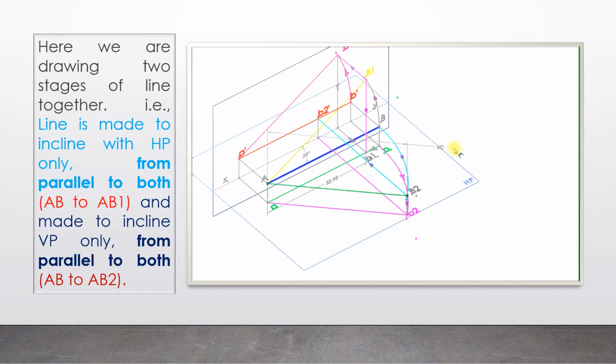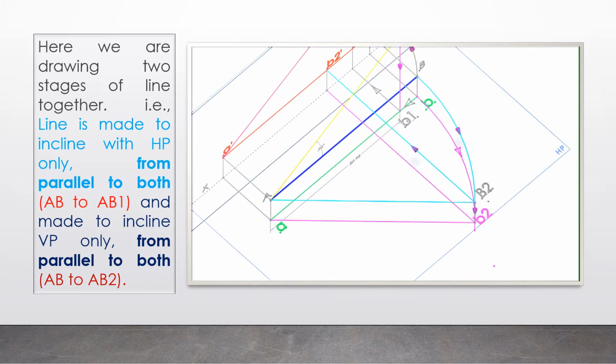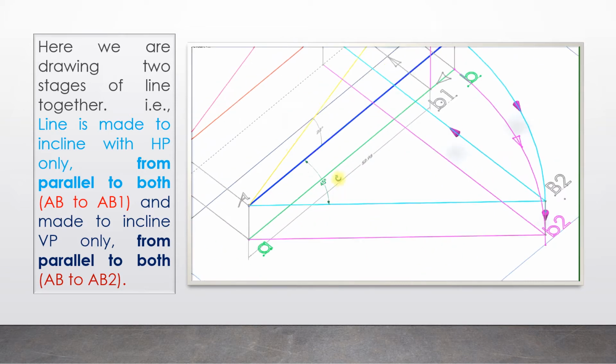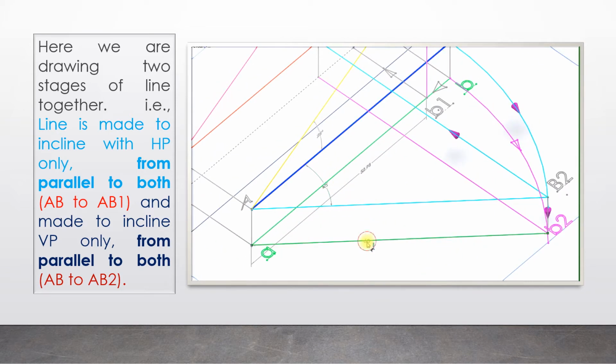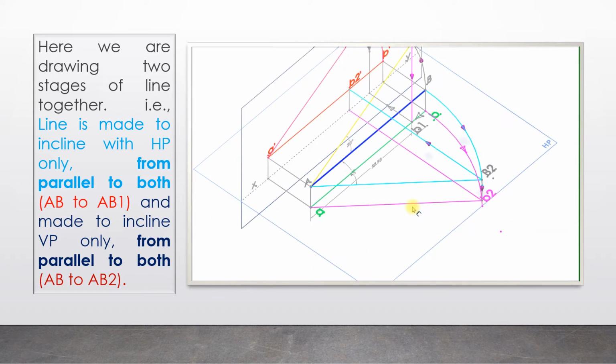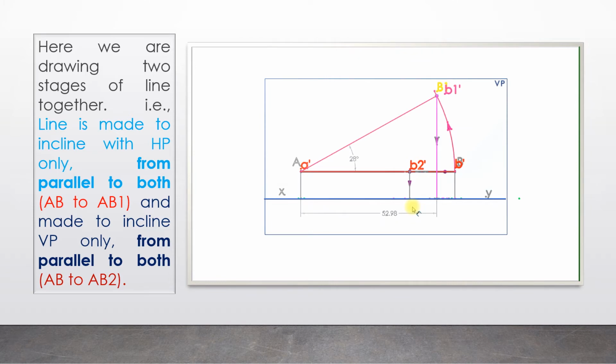In the plan, the true length, capital AB2, is equal to plan small ab2. And the front view is the projected length, that is, a dash b2 dash is a shortened length, but it is parallel to XY. So rule 3 and rule 4, which we concluded from the earlier projections of a line inclined to HP and VP, are overlapped here. That's all.